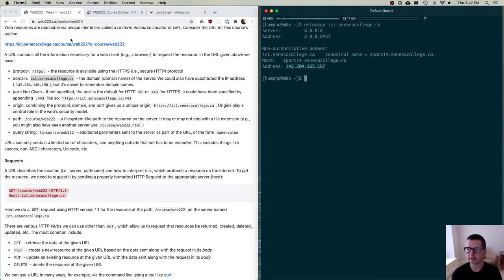The next part that is not currently visible, but right here, is the port number. So the port number is a number between 1 and 65,000. It's a 16-bit integer, an unsigned 16-bit integer. And it is a particular port, almost like an extension on a phone. So when I call into a company and I say, I call into Seneca and I say, I want extension 3046. And they transfer me to extension 3046. That's what a port number is.